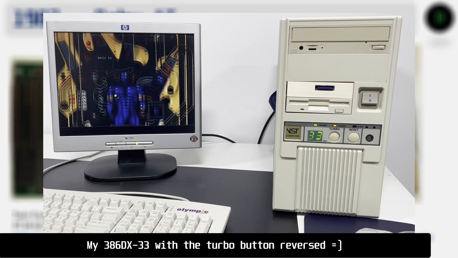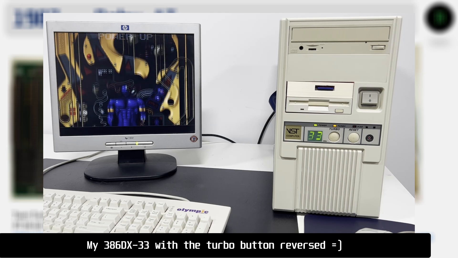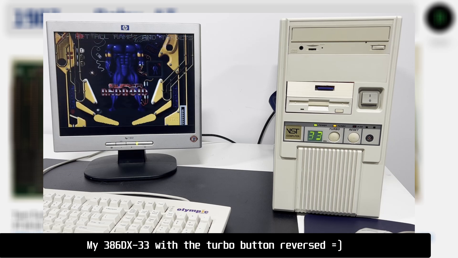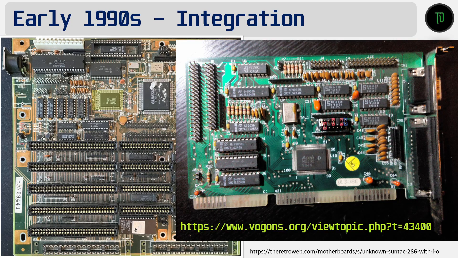It was around this time the turbo button became common. Ironically, it was used to slow the PC down and remain compatible with speed-sensitive applications and games targeted for the original AT888. As we progressed through the 286, 386, 486 and Pentium era, we started to see boards with increasing amounts of integration and relying on headers and brackets. This earlier example from around 1990 contained an embedded 12MHz 286 CPU, has an integrated IDE and floppy drive controller, along with two serial and one parallel I/O connection. The Acer multifunction chip M5105 was commonly found on cards like this, and in this case was integrated into the motherboard.